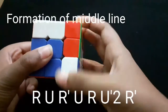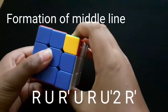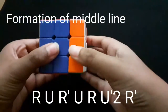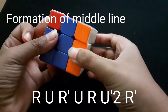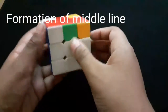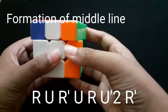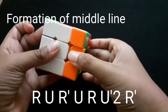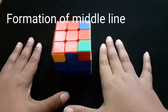Right, up, right prime, up, right, up prime 2 times, right prime. Now you can see it's adjacent. The sides have become adjacent, from opposite to adjacent, and do the same step: right, up, right prime, up prime 2 times, and right prime. Now you can see we have blue and yellow at the same time. We have to do the same for white and do the same step: right, up, right prime, up, right prime, up prime 2 times, and right prime. Now you can see that there is a flush on all the sides.